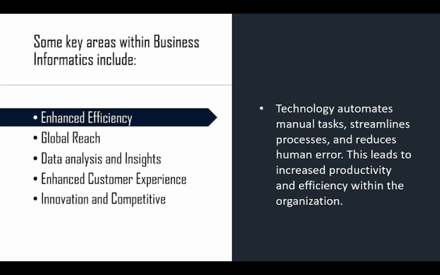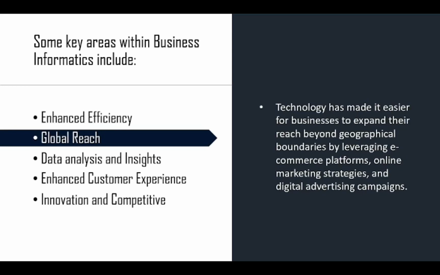So next is the global reach. Technology has made it easier for businesses to expand their reach beyond geographical boundaries by leveraging e-commerce platforms, online marketing strategies, and digital advertising campaigns. Some businesses use platforms for their marketing strategies, or they use channels, or sometimes a blogger or an artist promotes their products through online platforms. So it is easy to learn information about their products with the help of the internet and technologies.